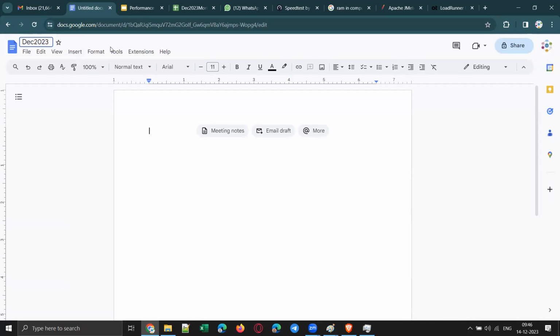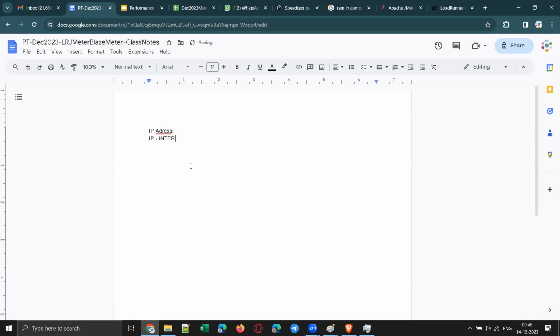We can check the IP address by going to CMD, the command line, and typing ipconfig. What is IP address first of all? IP stands for internet protocol, right? So in this IP address, IP stands for internet protocol.